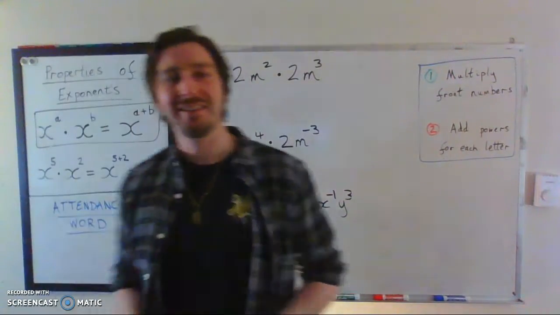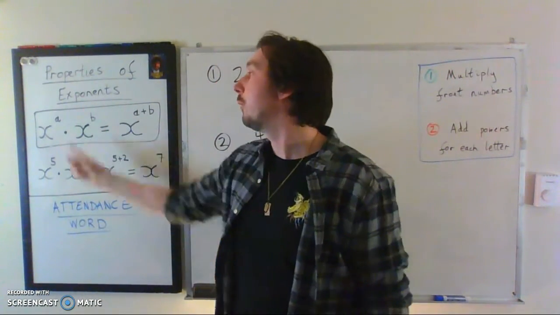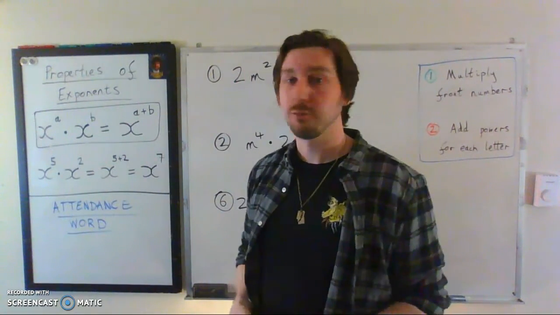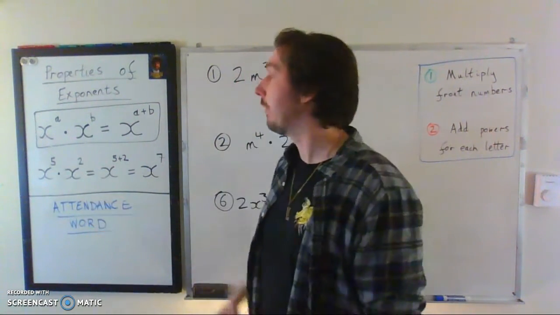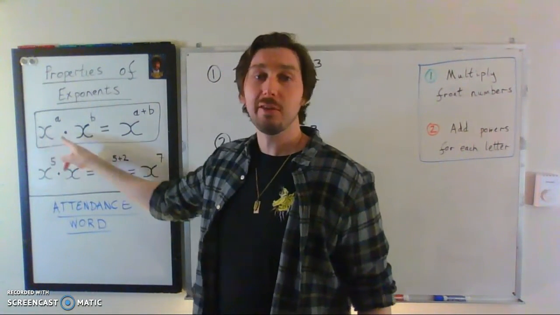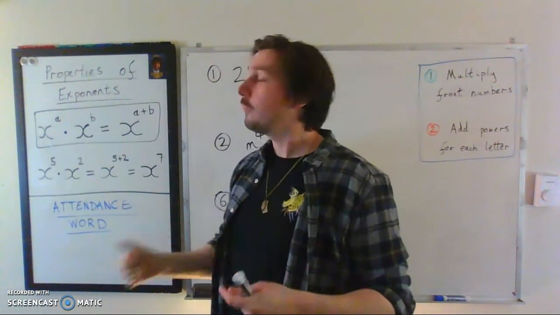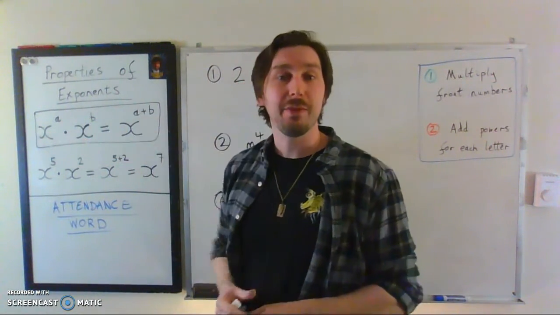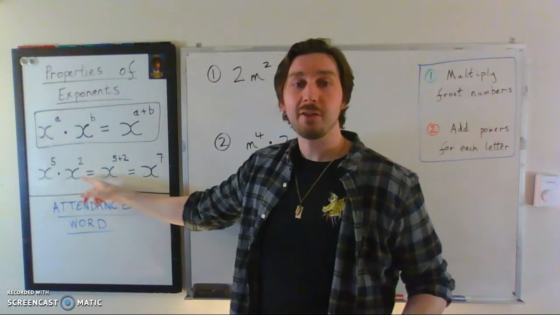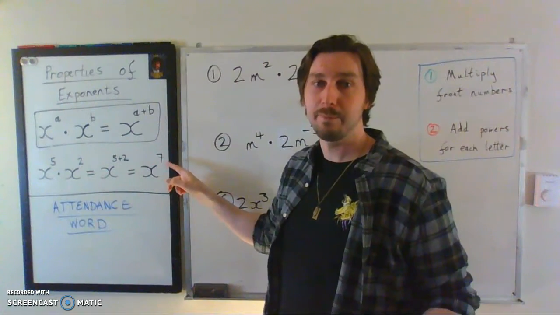So what we're going to do for Algebra 1 this week is start with a new topic. It's called properties of exponents, okay? So basically stuff to do with powers. We're just going to learn one rule today, and it's the product rule. This is the product rule. This dot stands for multiplying. And basically if you have the same base, so that we have the same letter here, x and x, and you're multiplying them, all you do with the powers is you add them together. Here's a quick example. x^5 times x^2, well, it's x^(5+2), which is x^7.